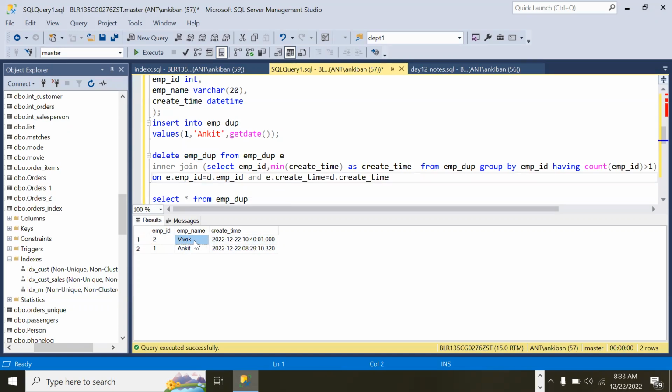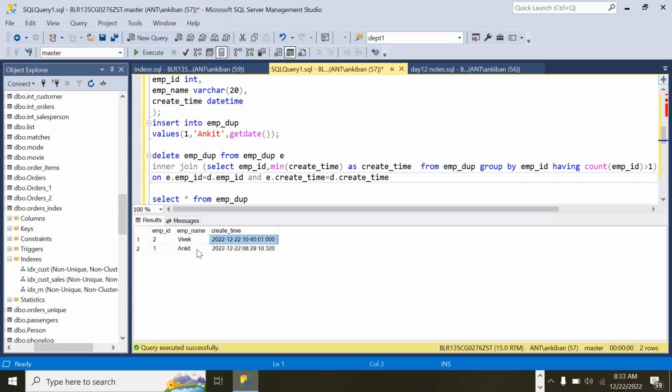You cannot put a filter condition on row number, right? Row number is a column we created. It is not present in the table. So how can you use that? Somehow in SQL Server it works, but whenever you are deleting, you have to give a filter on a column which is present in the table.